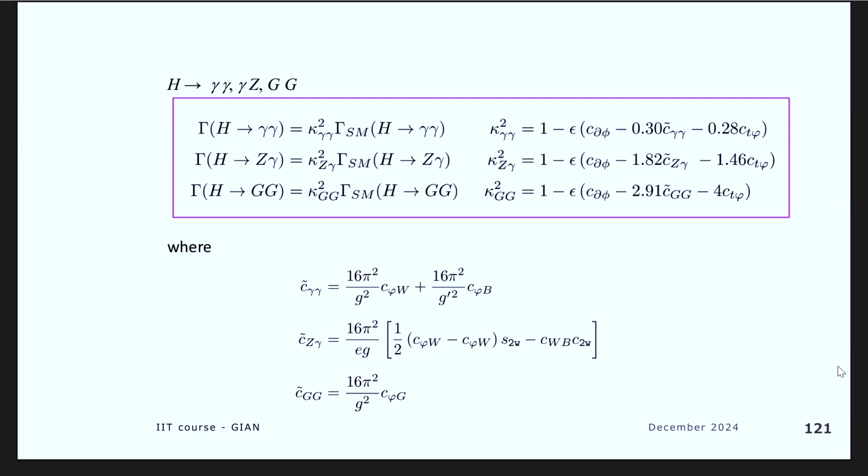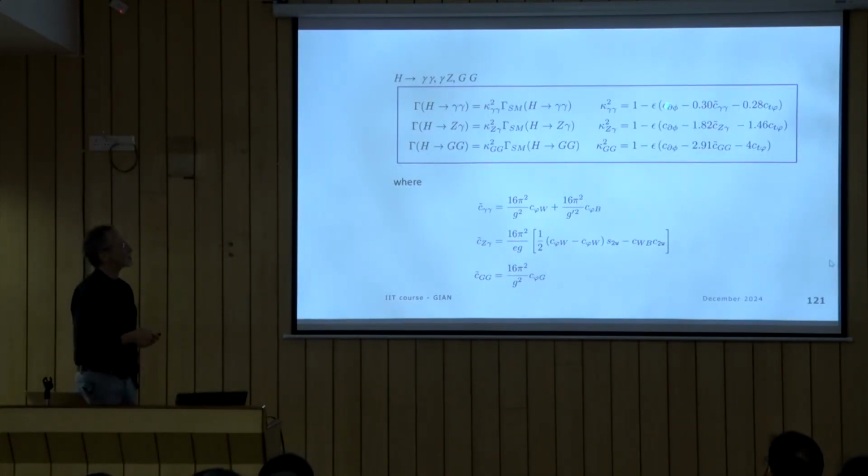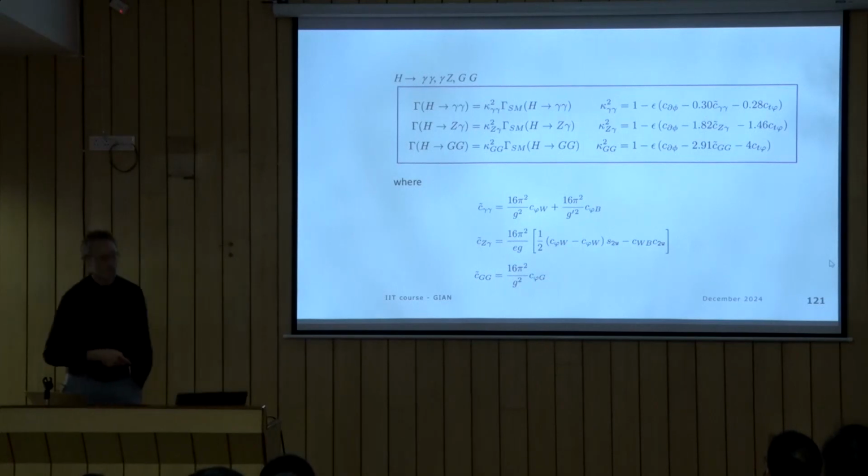And so the point of what I'm telling you is that in the case where there are no tree-generated operators at all, that cancellation cannot occur, because the leading effects on all these measurements come from only three coefficients that don't interfere with one another. And so there's a direct correspondence between kappa and C, kappa and C, kappa and C. There's no cancellation.